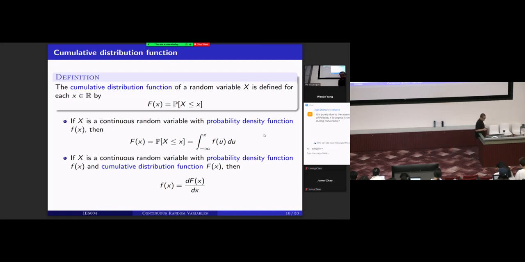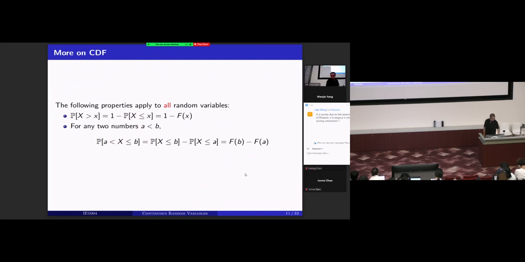And then, how can we get the PDF from the CDF? I think from here it's pretty clear. If this CDF is just a definite integral of this PDF, then according to the fundamental theorem of calculus, this PDF must be the derivative of the CDF, right? How to get it? You just take the derivative, and you have this PDF. That's a basic result. And also, it will let you know certain properties of the CDF. First, we know that the CDF is defined to be the probability that a variable takes a value less than or equal to this lowercase x, right?